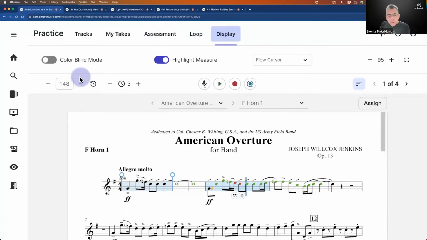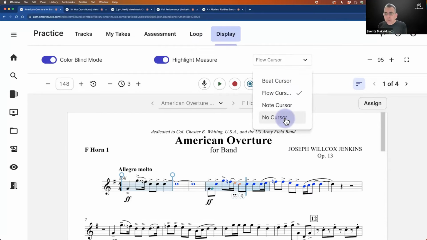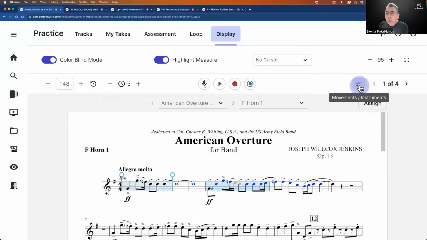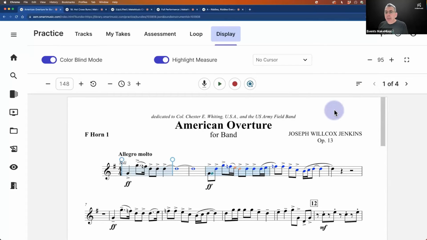If you have students or yourself, if you suffer from color blindness, watch the color change. See how that all becomes more readable for us. We can have the measure highlight. By the way, I left this on up until wind ensemble in high school. How do you want the cursor to flow? You have all these different ones. I don't want a cursor moving, it's too distracting, whatever. You have choices. And of course, we can enlarge and reduce the size as well. Great to show in class if you're looking to really blow this up and work on a section.